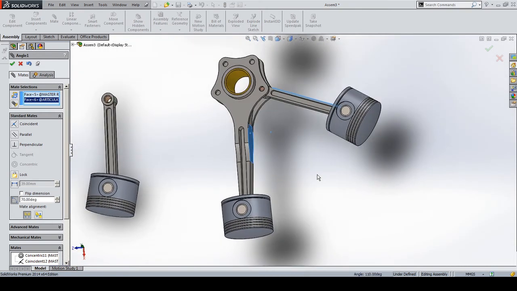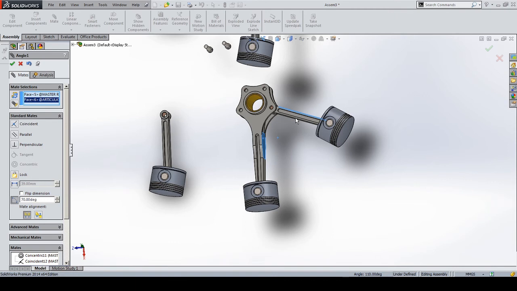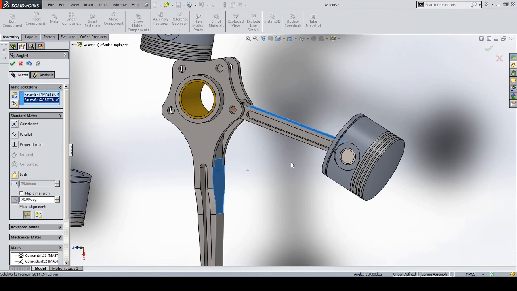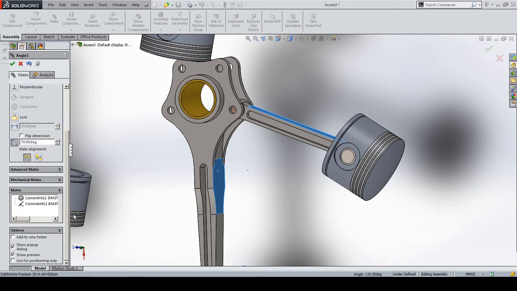In reality, there won't be a fixed angle because when these pistons are moving into the cylinders, the angle between these rods will be changing continuously. But in our case, as it is shown that initial position should be this, we can put on this angle, we can add it as a constraint, or you can choose this option use for positioning only and leave these rods free to move for later animation.